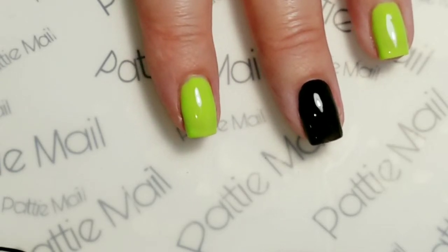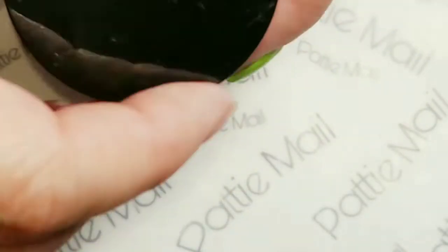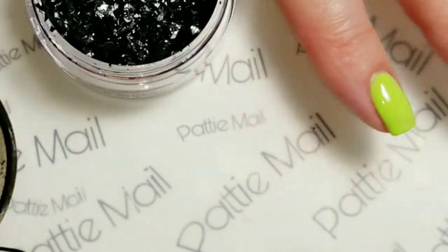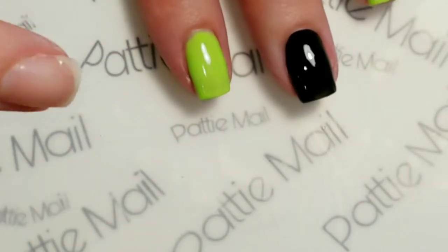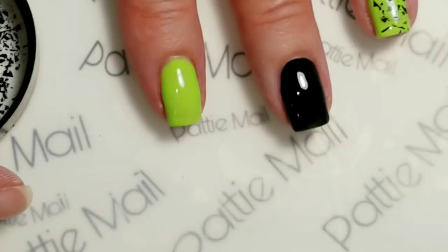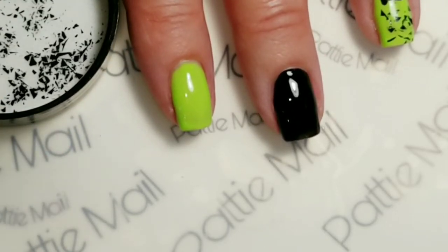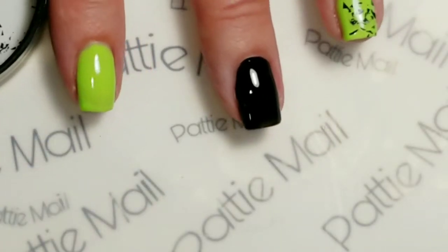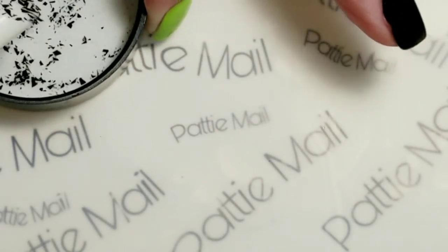Actually, I'm trying to think. All right, I'm going to use this black shredded glitter from Glitter Unique, just to decorate it, and I want it to be sandwiched in between the layers, so I think I'm going to try that right now. I'm testing how I'm going to put the glitter on, because I've never done this. I mean, I've done it once before, I don't actually remember, but I decided to use this silicone tool that I have, and there's some glitter right in the cap, so that's the perfect amount, and I'm just going to pick it up on the bottom.